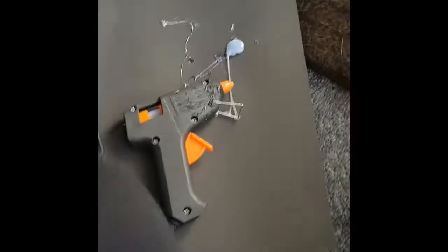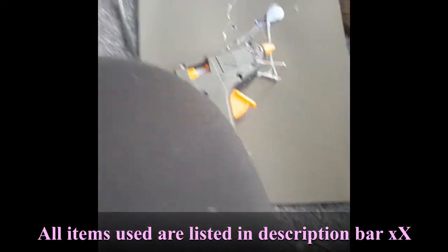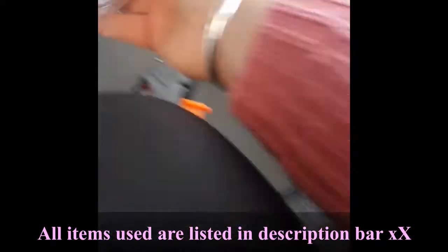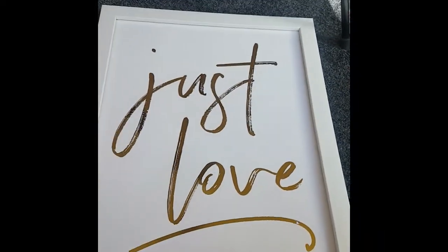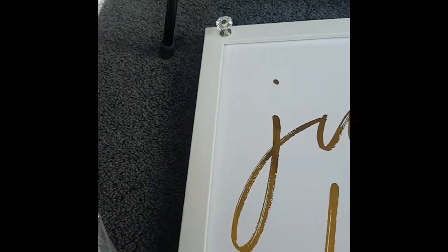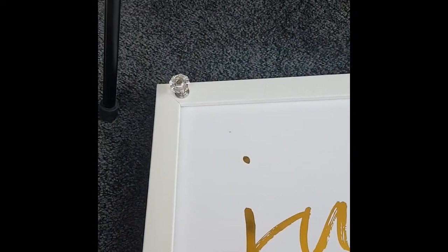So let's get started. I have my frame, I have my hot glue which is warming up, and I have the little knobs. I'm going to try and do this without using my tripod. Now you can use a ruler and a pencil to measure out where you want to put the knobs on the top, but me, I'm just going to freehand it. So basically just kind of working out where you want to have them positioned.